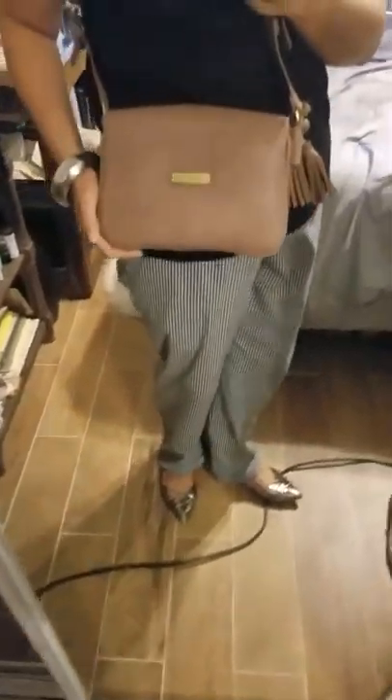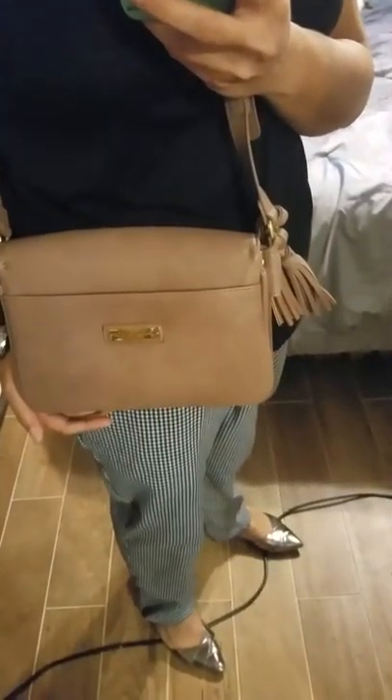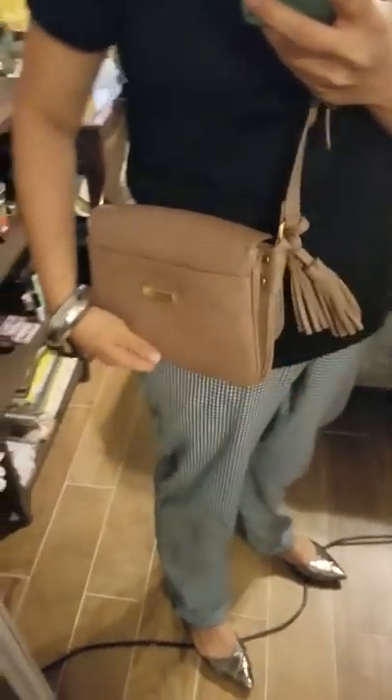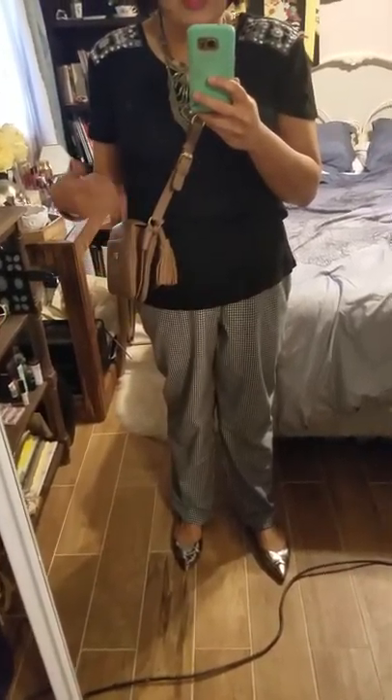I also paired it with this bracelet that has a hammer detail matching my necklace — I thrifted this too, I think it was only about three dollars. The purse I also thrifted; I believe it was like four or five dollars. It's super cute, it has big fringe on it and it's more of a muted purpley pink, which I think picks up the pink in the necklace really well.